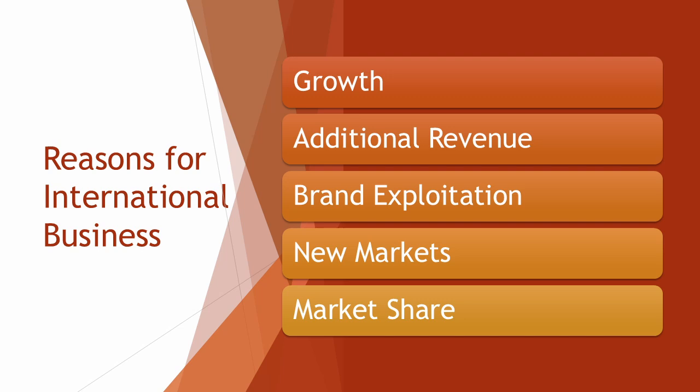Market leadership can be achieved through international business as firms establish a strong global presence that reinforces dominance over competitors. Technological dominance can be achieved through international business as firms spread innovation internationally and benefit from global research and development networks. Comparative advantage can be achieved through international business as firms locate production where resources, skills, or costs are most favorable. Economies of scale can be achieved through international business as higher output levels reduce average costs across global operations.